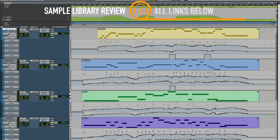I've gone through with the expression control as well to accentuate some of that. The sustain pedal here, the eagle-eyed among you will have noticed, only happens when we've got the same note. So this is a same note rebow, which helps give a lot of realism to repetition samples.